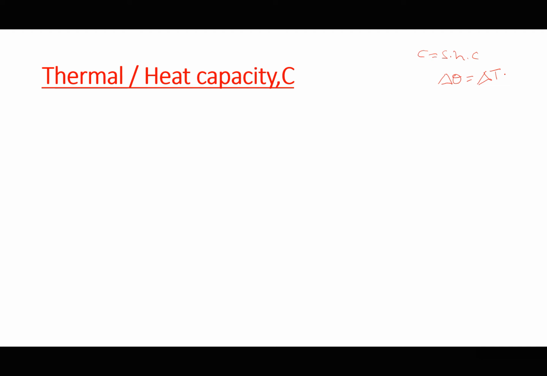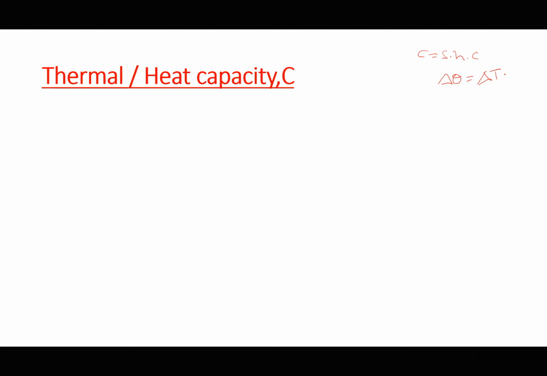But if you want to avoid using the specific heat capacity of each of the materials which make up the object, then you could instead use the heat capacity or the thermal capacity rather than the specific heat capacity of that substance. Because remember, specific heat capacity looks at 1 kilogram of that particular substance. Then the numerical value of heat capacity of a body is the quantity of heat energy required to raise the temperature of the whole object by 1 Kelvin.